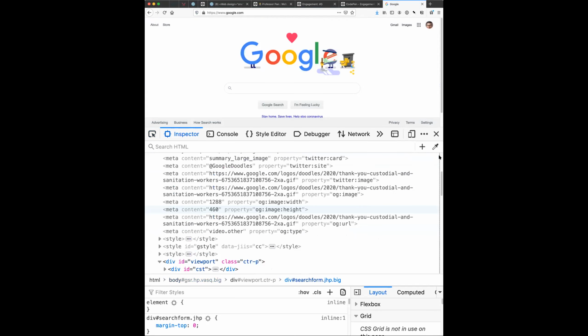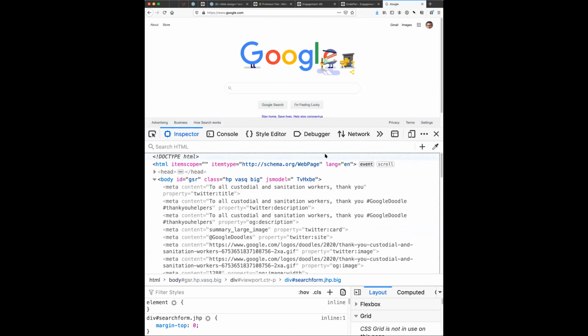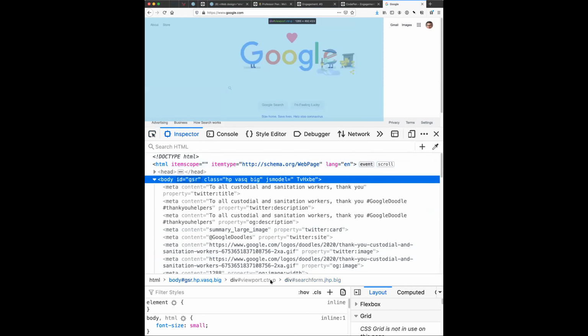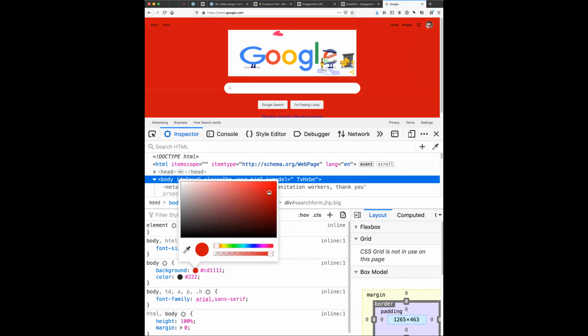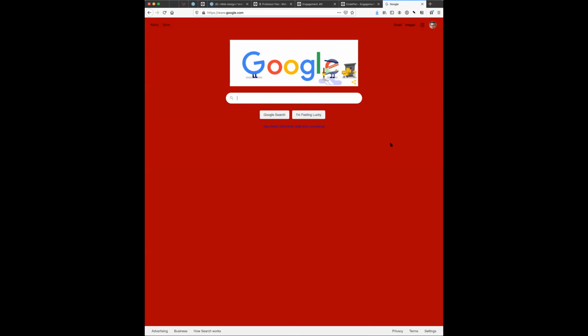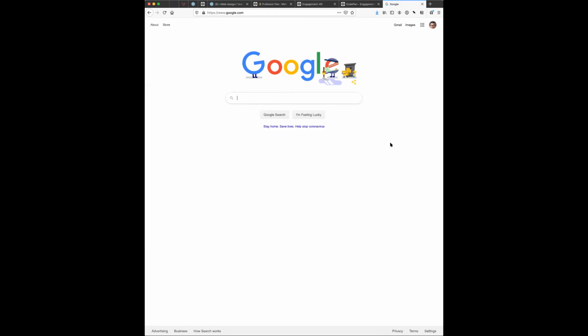So here I am on Google's website. Okay, you know what? Maybe I'm tired of their white homepage. Maybe I want it to be a different color, right? So I can come in here and cherry pick. And how's that look? Let's make it Eastern red. Why not? Okay. You can make a change to anything. Take a screenshot of this and go, look, I changed the Google homepage. Okay, but we all know if we refresh it, everything goes back to the way it was.